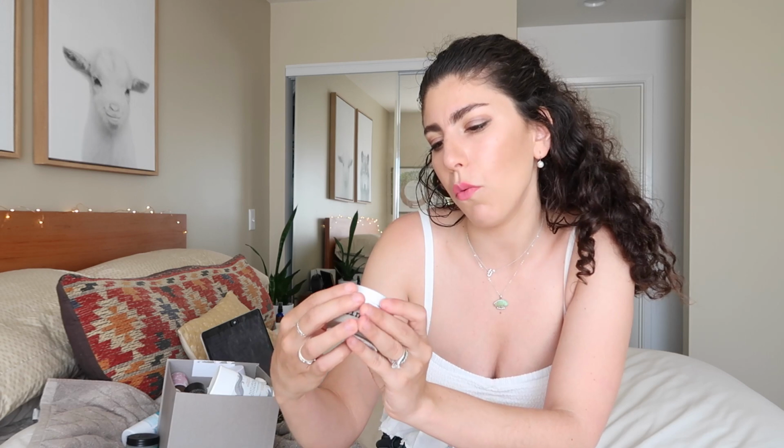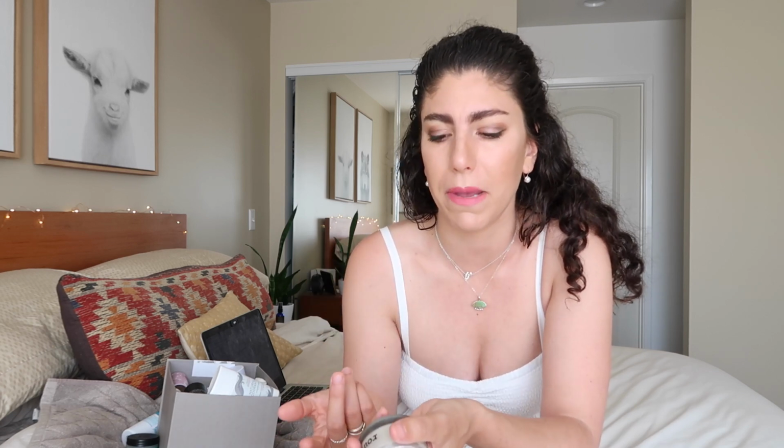Okay, so let's go for one of the baking soda free ones. So I have super sensitive underarms, definitely sensitive to baking soda. I have learned some tips along the way to take better care of that. It depends on what the other ingredients are in the product, so I can use baking soda so long as there's other things that help to prevent a rash. Also, exfoliating really helps me to prevent a rash. There's a lot of things that you can be doing. I included all of that in the blog post, but I did want to try some baking soda free versions because some people are allergic to baking soda or super sensitive to baking soda.